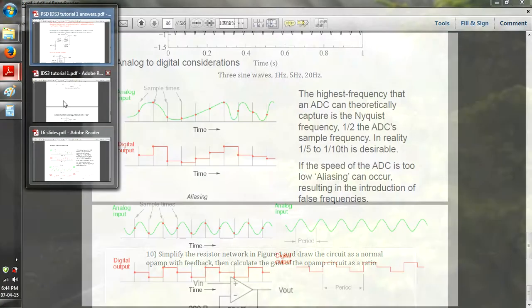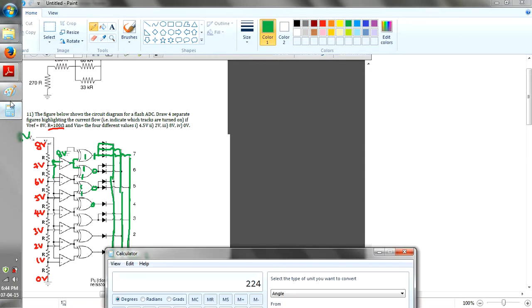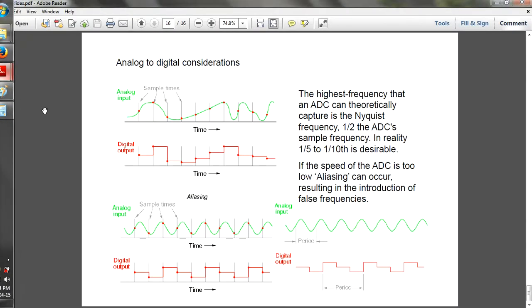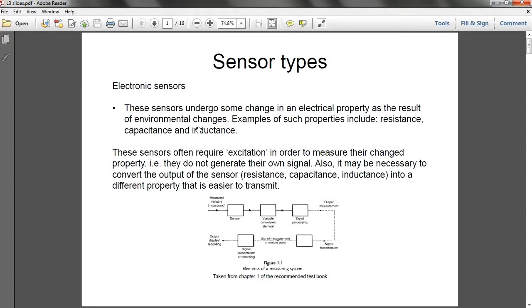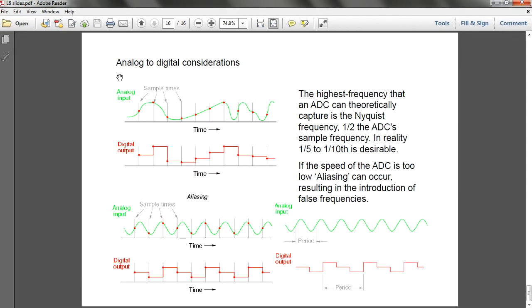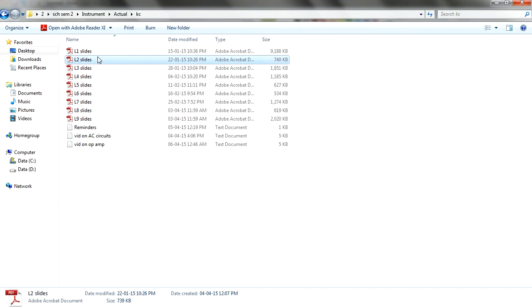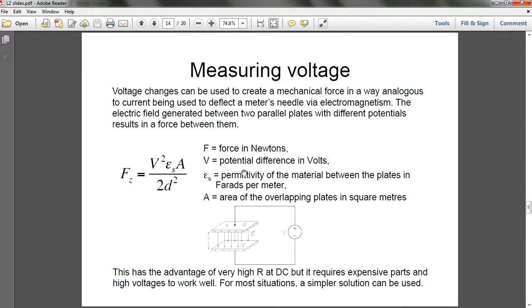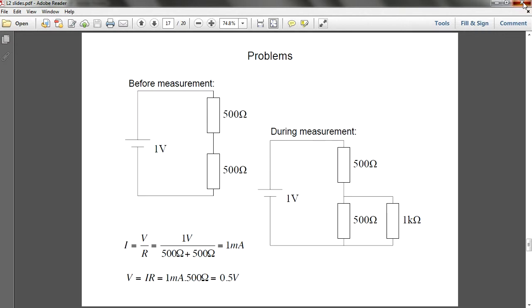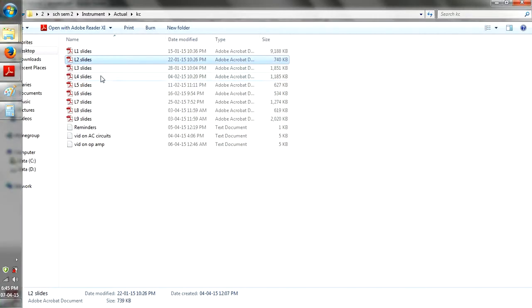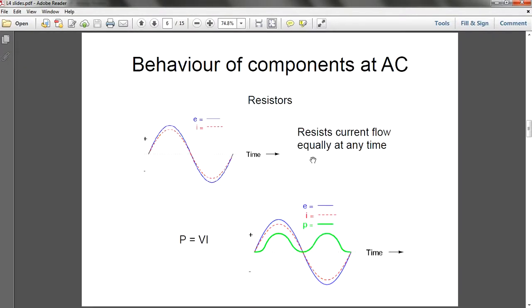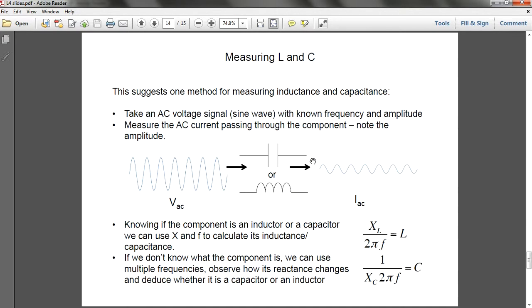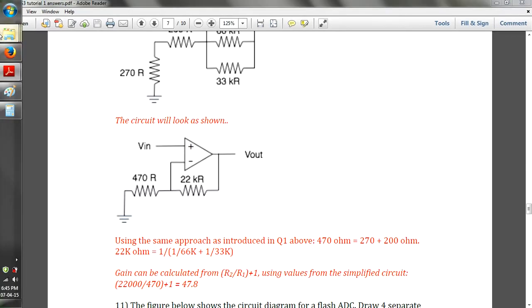Hopefully this clears away a lot of tutorial 1 doubts and gives fairly good knowledge. Although there are other chapters, like sensor types, that I didn't go through. There are a whole lot of things that I didn't go through, and also how to connect the resistance, the voltage, current, everything, the multimeter. This one, I also don't know. So you need to take note. And then lecture 4, what do I have over here? There is some cheat code over here, I think, but just give it out first.